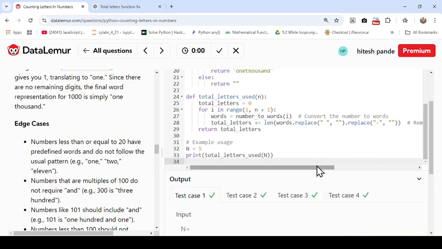Suppose I run this one. So now it will run. So see what we had done.